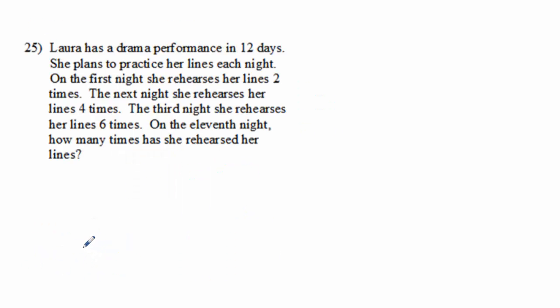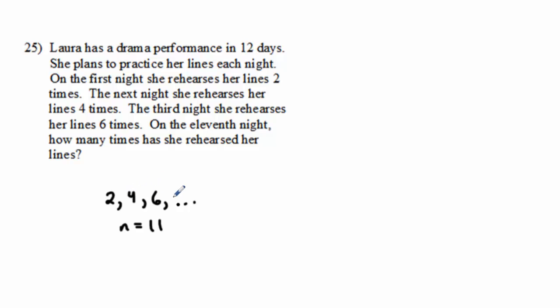25. Laura has a drama performance in 12 days. She plans to practice her lines each night. On the first night, she rehearses her lines 2 times. The next night, she rehearses her lines 4 times. The third night, she does 6 times. And that pattern continues. So on the 11th night, how many times has she rehearsed her lines?